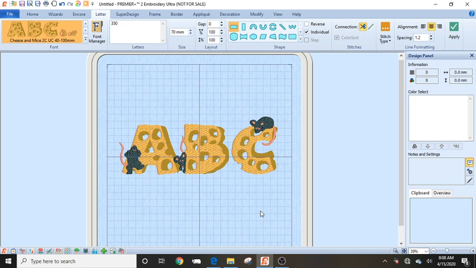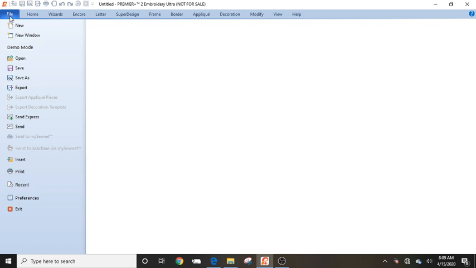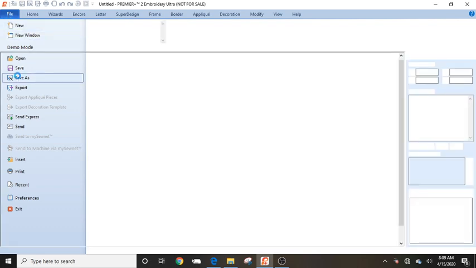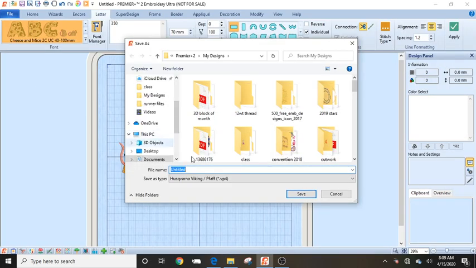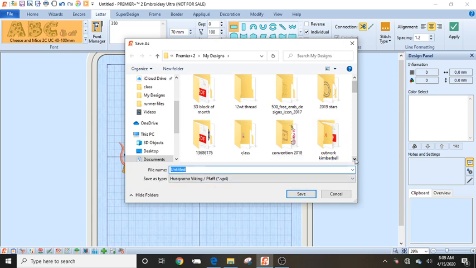So the next thing I would do is I would actually save this. So I would come up and do a file, save as. I always do the file save as so I can get the VP4 format. That way, if I go to embroider it out and I want to move one of the mice, I have not combined and color sorted and all that yet. It will save this working format so I can come in and make changes. And then once I am very happy with him, I will then just delete the VP4s if I feel I'm never going to use them again.